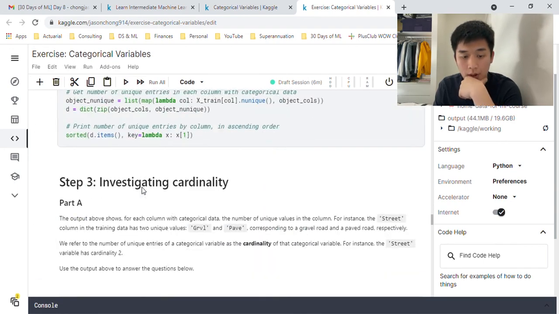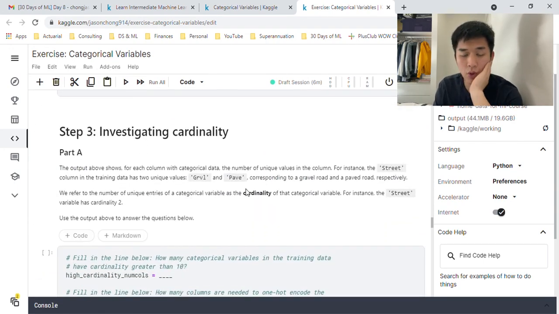Cool. So let's look at step number 3, which is where we are investigating cardinality. We refer to the number of unique entries of a categorical variable as the cardinality of that categorical variable. For instance, the street variable has a cardinality of 2 because there are 2 unique values.